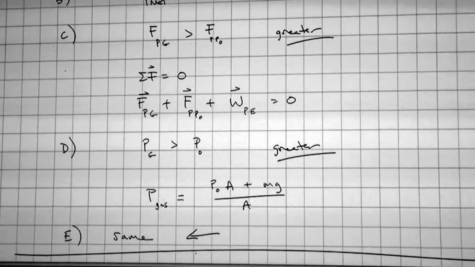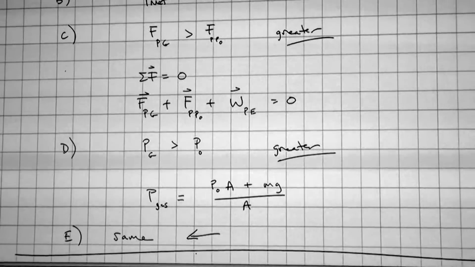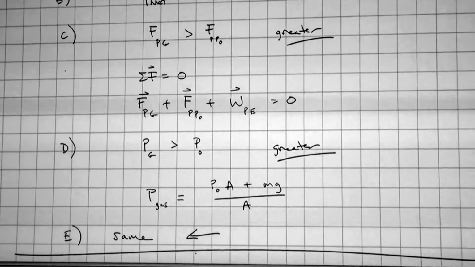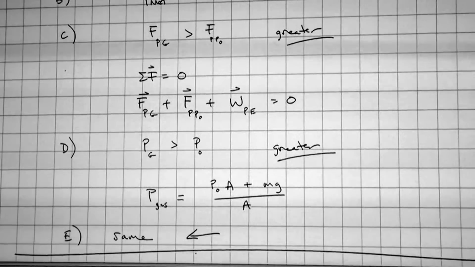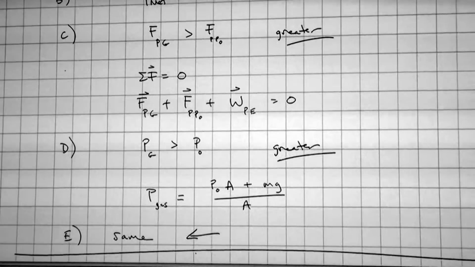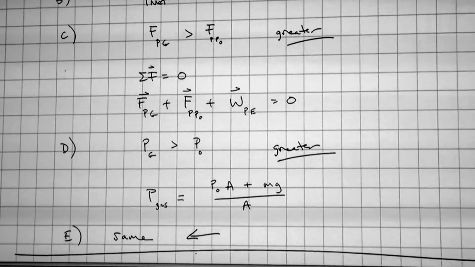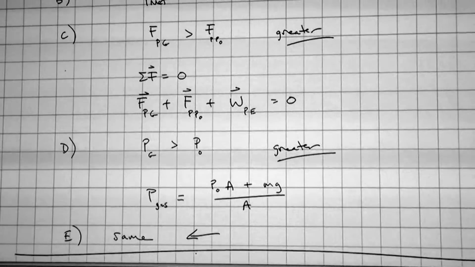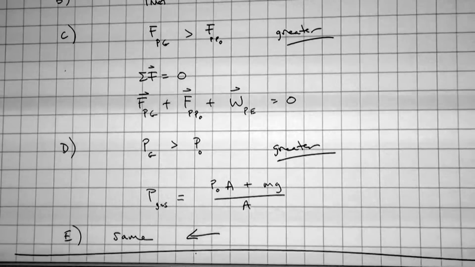So the cylinders are identical in terms of the shape, the weight of the piston, things like that. But they told us it's a different sample of an ideal gas. So N could be different. That meant we couldn't use PV equals nRT. There are too many unknowns. Whereas in this next case, on the top of page 228, where you're taking the cylinder out of an ice bath and putting it into a boiling water bath, then it's the same cylinder, the number of moles is fixed, so PV equals nRT is a little more helpful there.